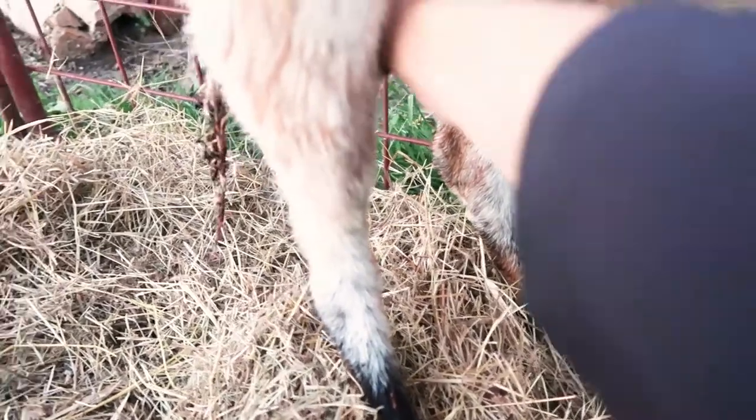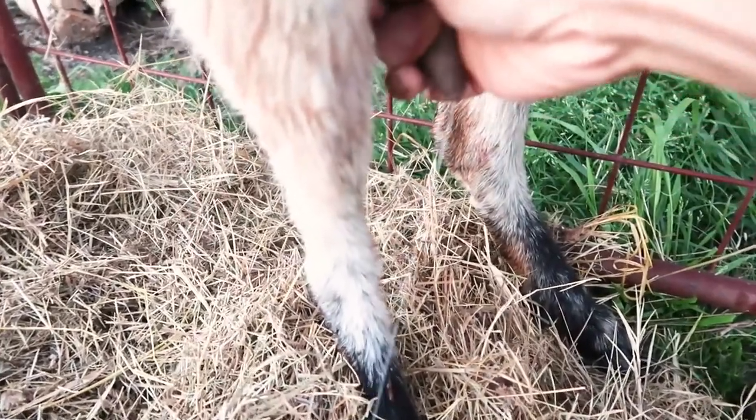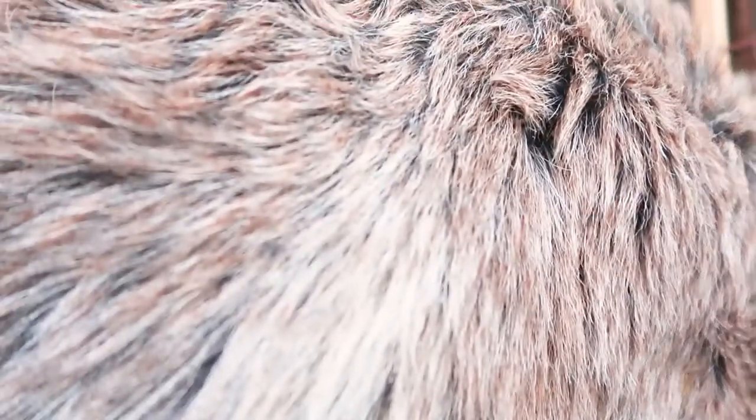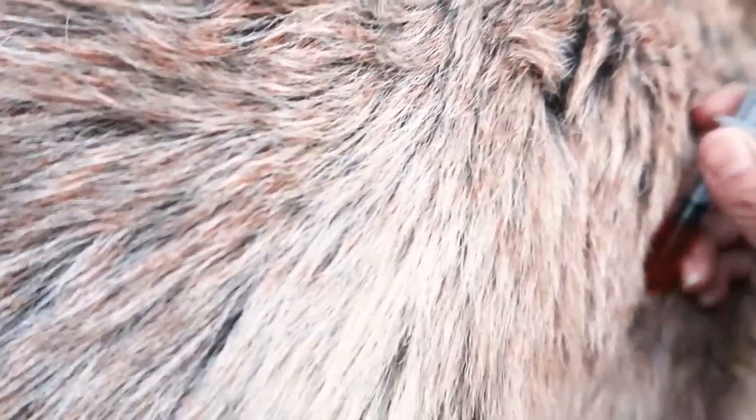This is typical of a goat who either weaned her babies and it still has some fluid in her bag, or a goat basically before kidding, but also it could be from having mastitis. She didn't have mastitis because I felt her teats and I felt her bag. There were no lumps, it wasn't hot. There just wasn't anything that felt out of the ordinary. And second, she just kidded, so there clearly should have been some colostrum in there. And she also didn't just wean a kid because she was pregnant and now she has her babies.